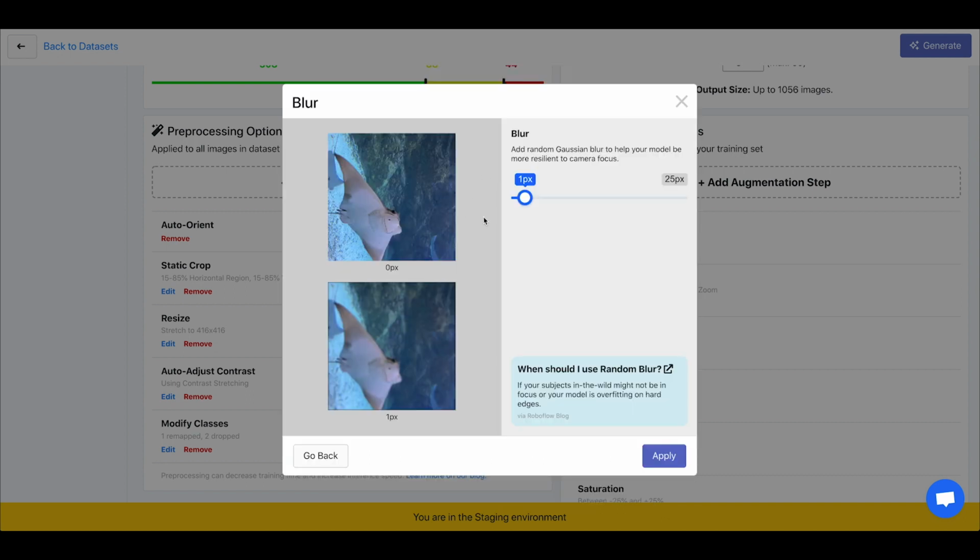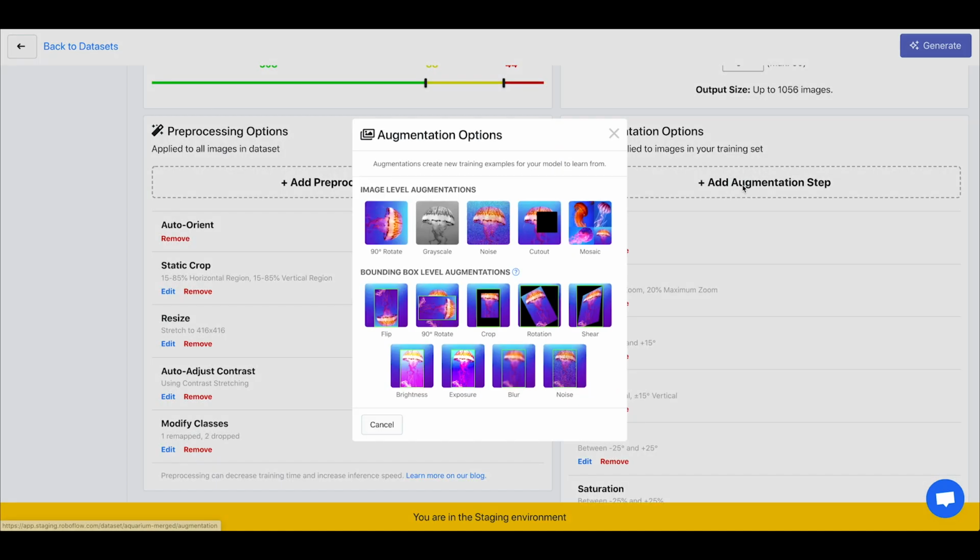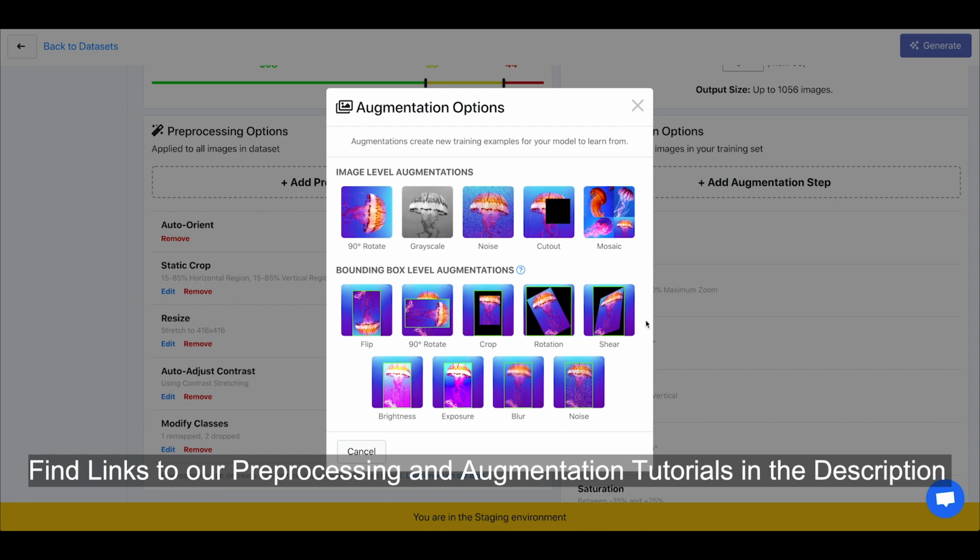And then we'll apply a little bit of a blur to some of the photos in case the fish is a little bit out of focus. We don't want our model to be honing in specifically on those crisp lines. And I think that looks like mostly it. We have some of these other advanced augmentations that we're not going to apply for this simple model, but that you might want to check out. And we have some other content that you should look into for specifically mosaic, cutout, and bounding box augmentations. Your problem might be a little bit different, and 90-degree rotation might make sense. For instance, if you're looking at drone photos from above, it doesn't matter whether it's upside down or left or right pointed. And you might want to experiment with grayscale and noise, but we're not going to add those to this data set for today.